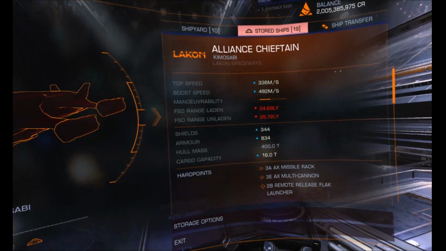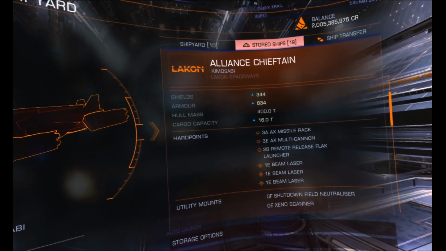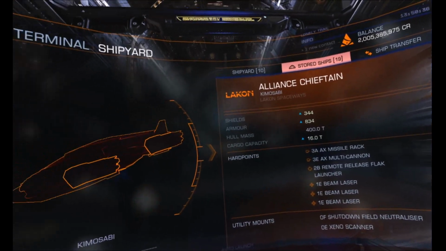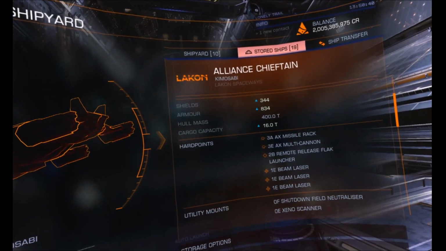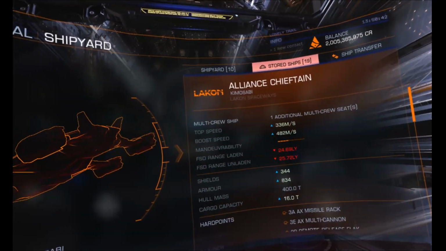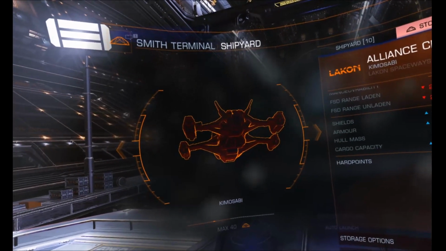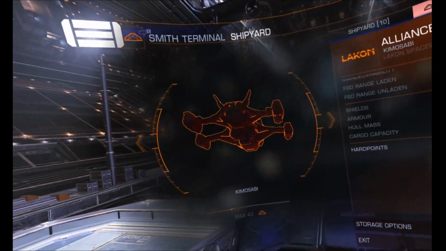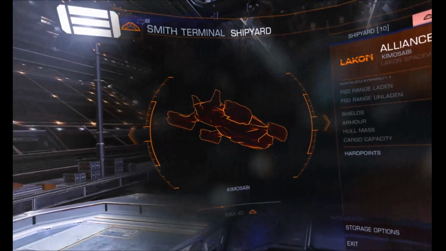Lion's Chieftain. This looks like it's set up for scout fighting. It's not anything that could take out an interceptor, a Thargoid scout or Thargoid interceptor. Yeah, it doesn't look like it would do a Thargoid interceptor very well. I haven't really done much with the Alliance specialized ships, except unlock the areas where I can get them.